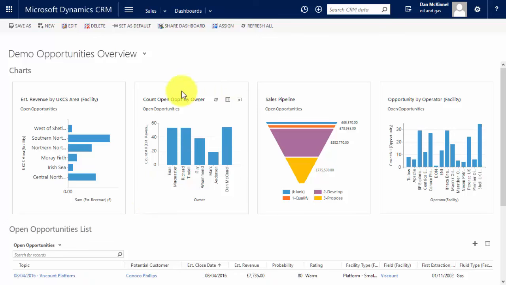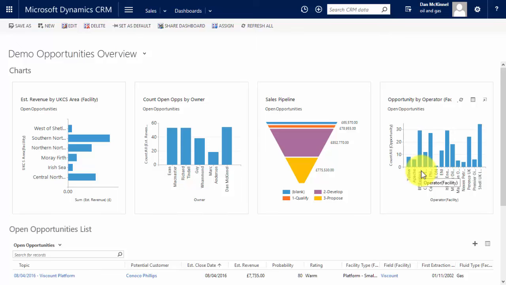If I look at this particular chart, it's going to show me the number of open opportunities for each of our sales staff. So I can see Ewan has 53 outstanding, Richard has 53 outstanding, Guy has 38, Dan has 54, and Mark has 18. We can also see what stage they're at. So I can see we've got £775,530 of potential business at the proposed stage. I can also see it filtered out by the owner of each operator.